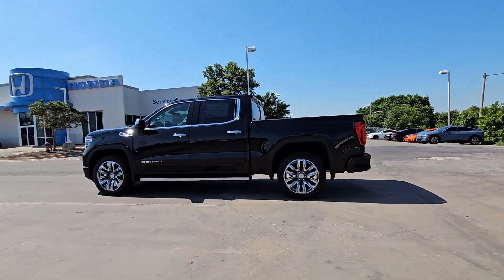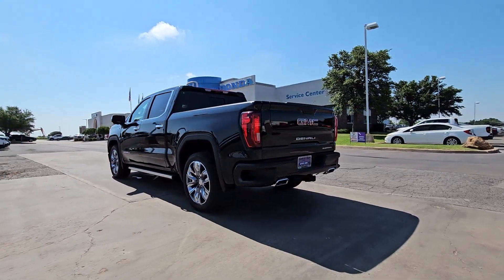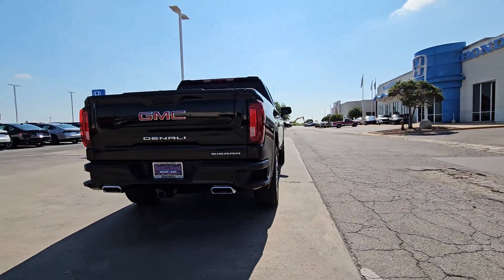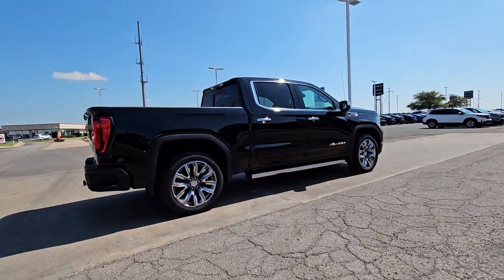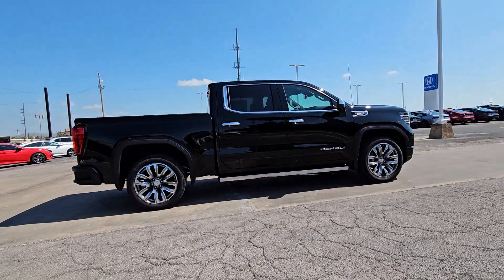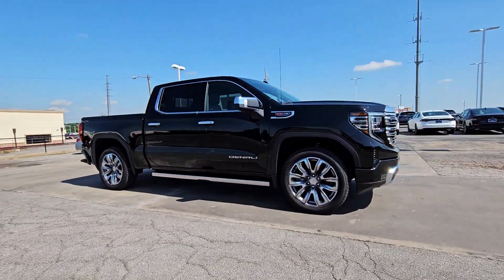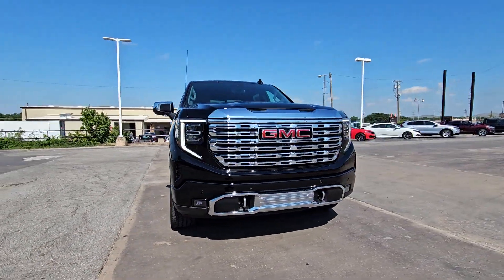This could be the car for you — the 2024 GMC Sierra. Here's a good-looking Sierra that offers impressive towing and hauling capacity and a spacious cabin with amenities like standard touchscreen infotainment and smartphone integration. Available in a wide range of powertrains including V8 and diesel, this remarkable full-size pickup is designed to exceed your expectations.